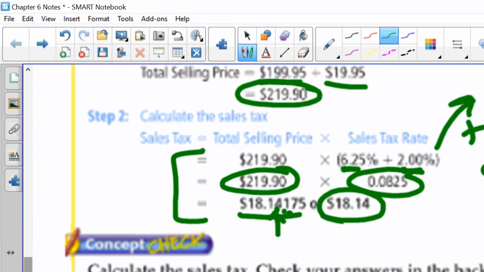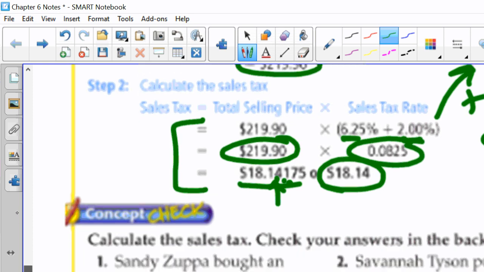Okay, we're going to do a couple of practice problems together, and remember you guys are going to be taking a quiz on this tomorrow at the beginning of class. So I want to make sure you guys know how to do it. You'll be doing a similar problem to this problem number 2.